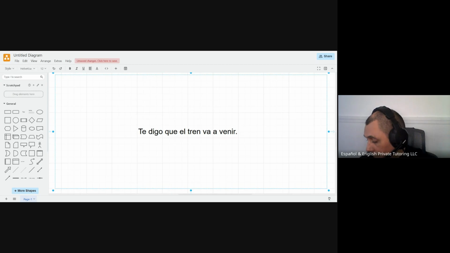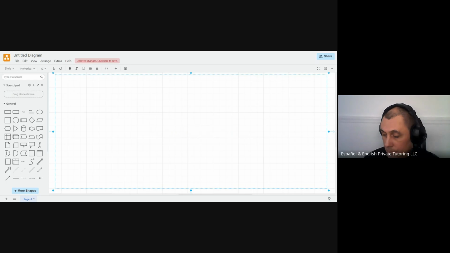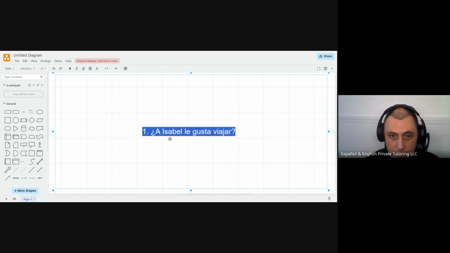Page 176, and we are going to end this explanation with this last sentence. That's the first one. Bueno, last two sentences. Isabel le gusta viajar. A Isabel le gusta viajar. I explained this already. There are different ways to do this sentence in Spanish, and there is one that is more popular. So try to figure it out before I continue. Okay, I'm going to give you the answer now.